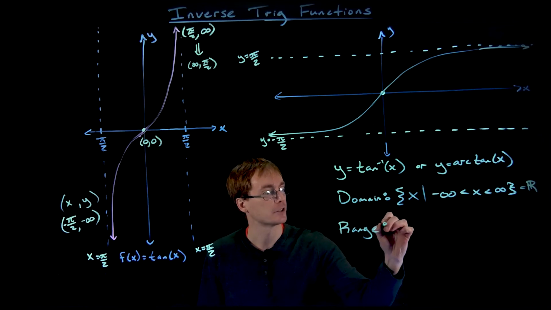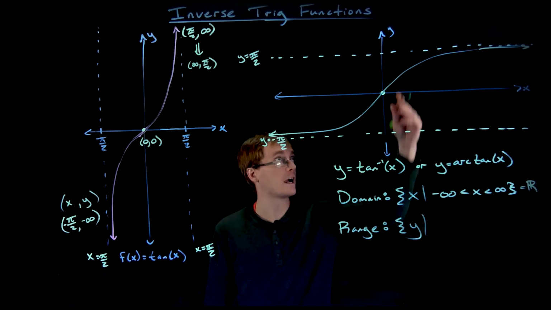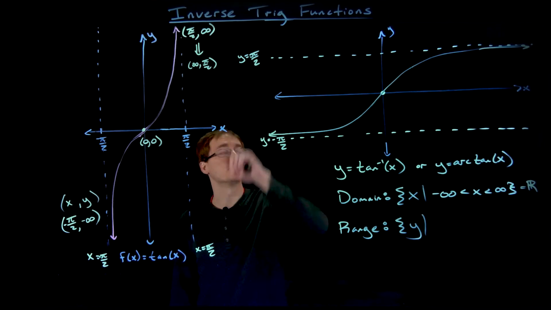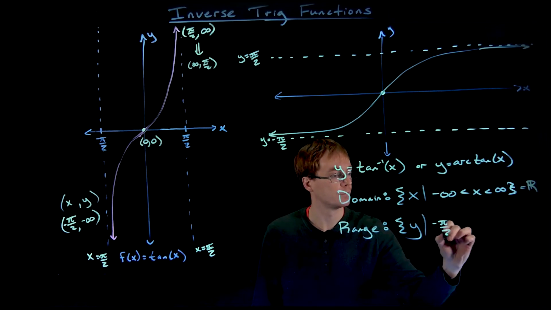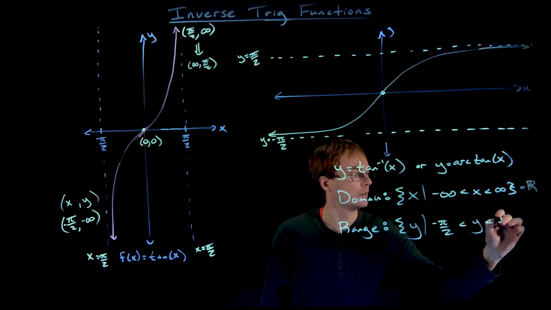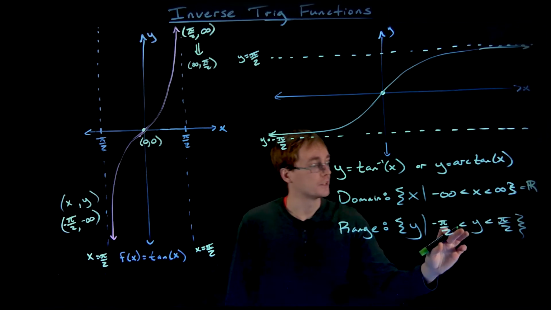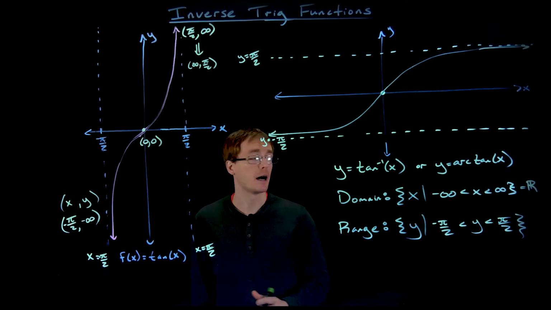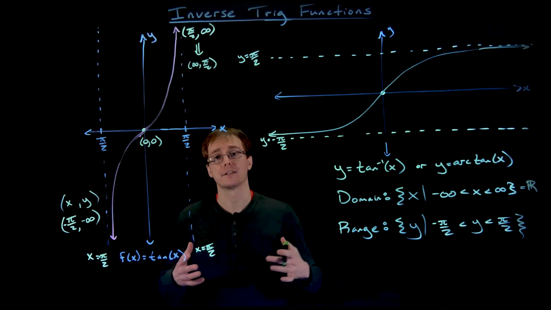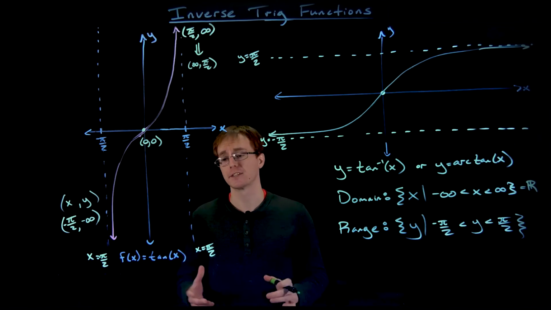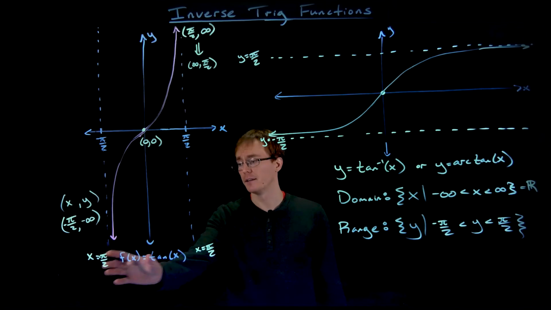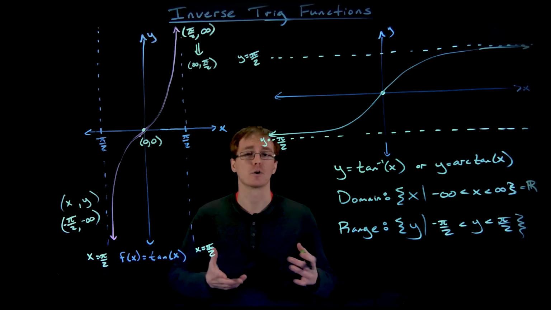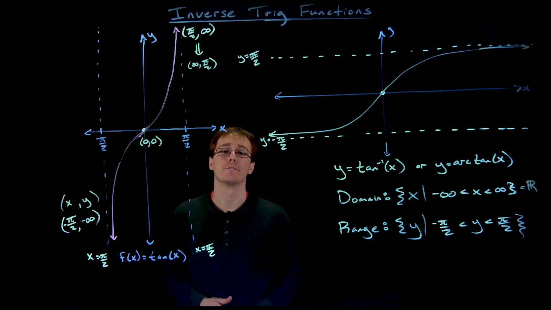All right, and the range of our inverse tangent function is just the outputs, or the y values, that we see on our graph here. Those y values go from negative pi over 2 to positive pi over 2. Notice these are exclusive inequalities, not inclusive. We can never actually obtain these values of negative pi over 2 or positive pi over 2 as an output from our inverse tangent function. That makes sense because that would imply that we can actually input negative pi over 2 or positive pi over 2 into the original tangent function, but we can't. That corresponds to one of those spots where we get division by 0, or a vertical asymptote.